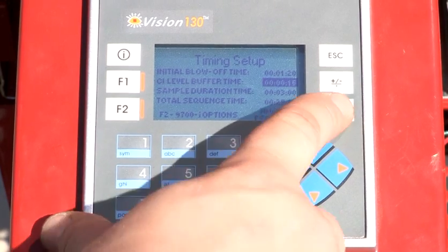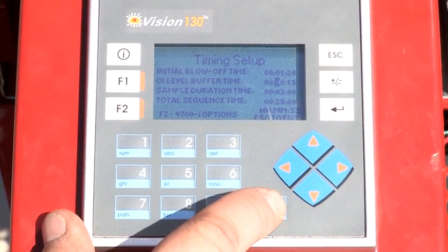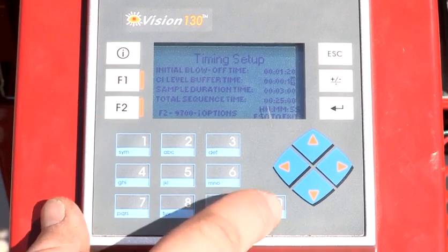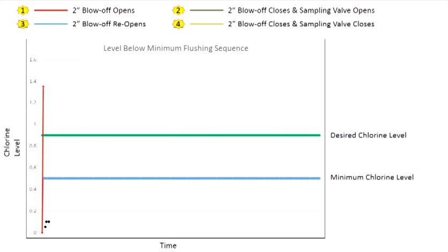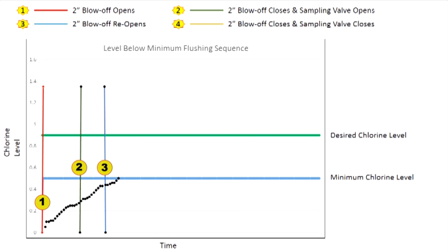Once this information has been inputted, the unit will automatically maintain residual program parameter levels in the following order of events. At the program sampling time, the unit will begin with the initial blow-off to remove old water and obtain a sample from the main, usually 1 to 3 minutes. Once the sample is obtained and analyzed, the station will do one of the following.